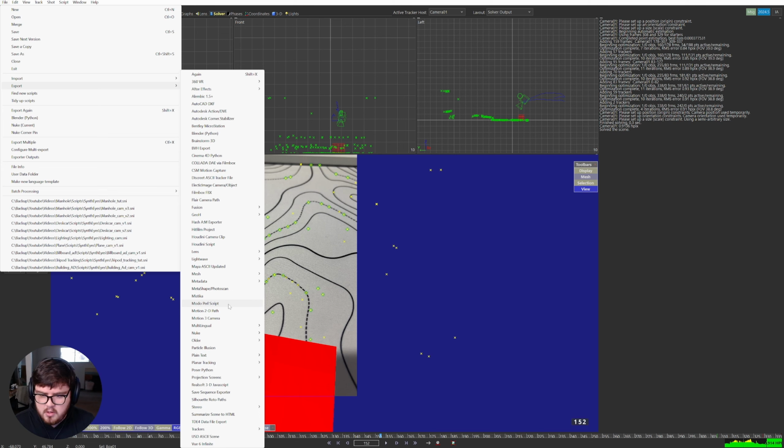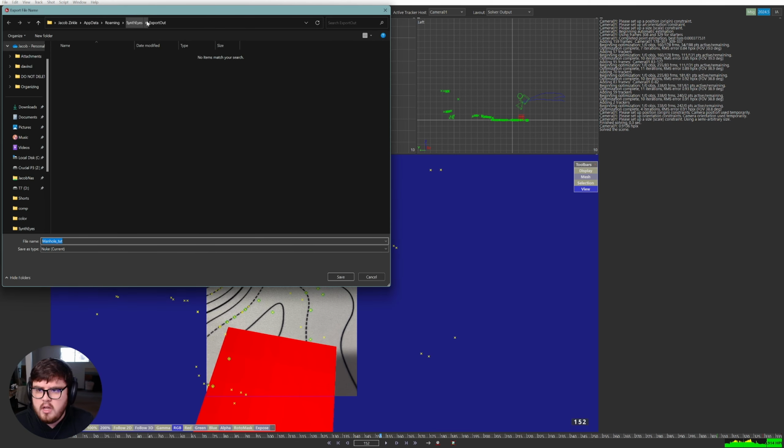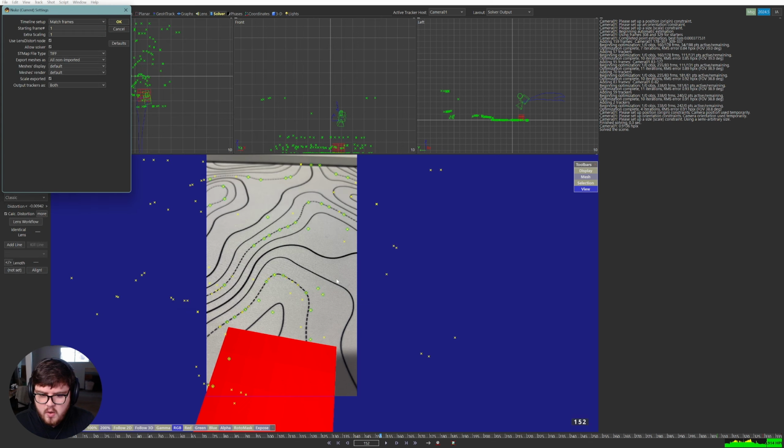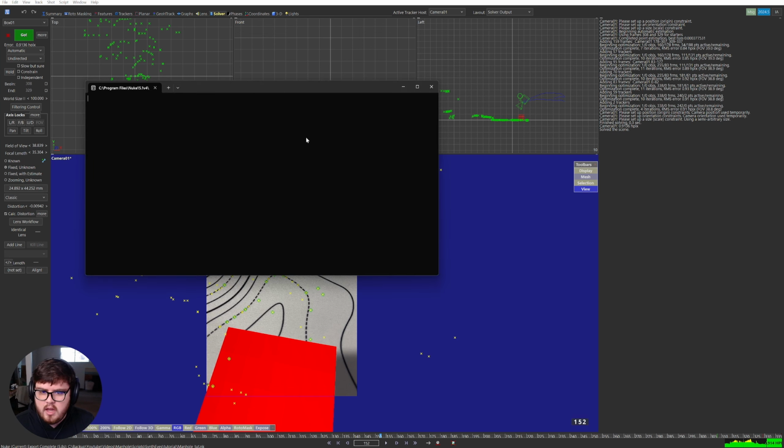But for me, again, I'm using Nuke, so I'm going to go ahead and export with Nuke, and then we're just going to go to Current over there, and then you can save this wherever you want to actually have it saved. Okay, so here's where I want to save it. It's going to go ahead and open up a Nuke project as long as you have the Nuke executable there. So you want to make sure that is good.